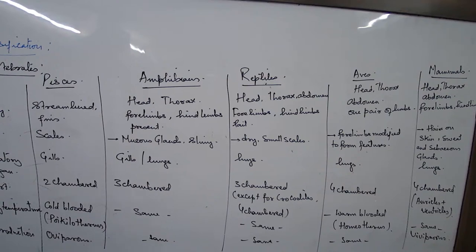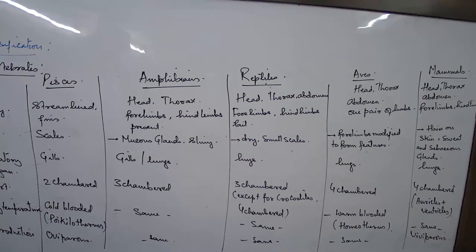Come to the next group, that is reptiles. Reptiles only I was talking about. Now come to the next group, birds. Rest all the characteristics I have discussed except for the scaly legs. The legs of the birds have small scales, also termed as scutes. Eggs, what about the eggs? The egg of a bird, we all know, is quite hard. But the eggs of the reptiles are not hard, they are softer. Eggs of reptiles soft, eggs of birds hard.